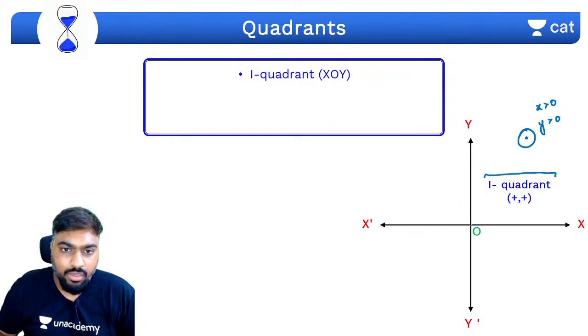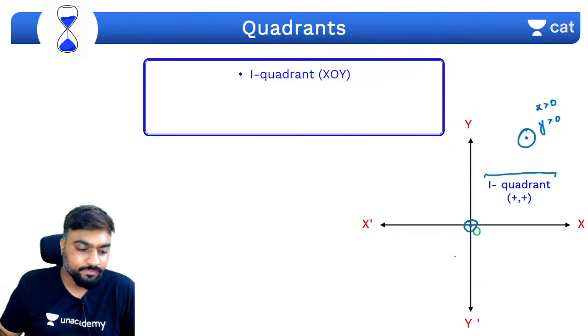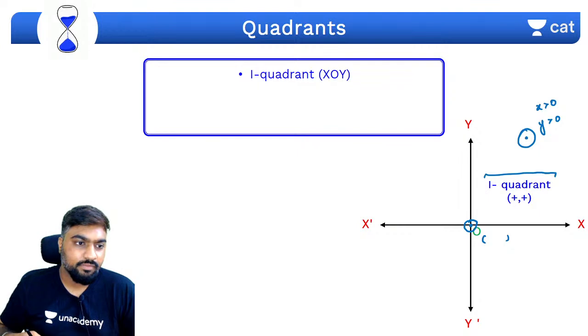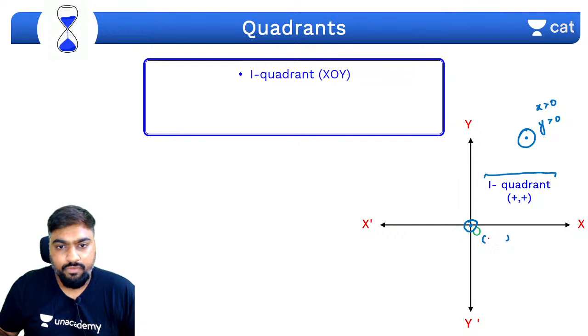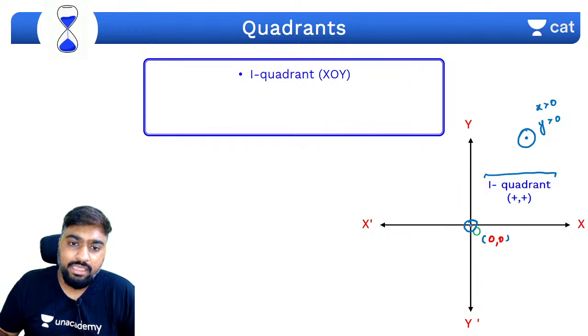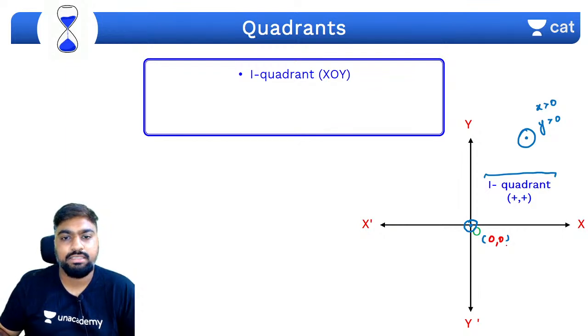At origin, exactly at origin, can someone tell me what is the coordinate of x and y? Hi Shreyashi, hello Keshav, good afternoon guys. Exactly at the origin, what are the coordinates of x and y? Anyone? Beautiful, 0, 0, right? So here it hasn't moved any unit to the right or left, or any units up and down, right? It's exactly here. This is origin at 0, 0.